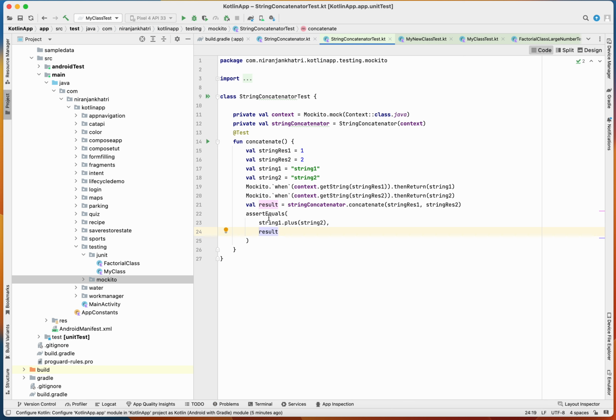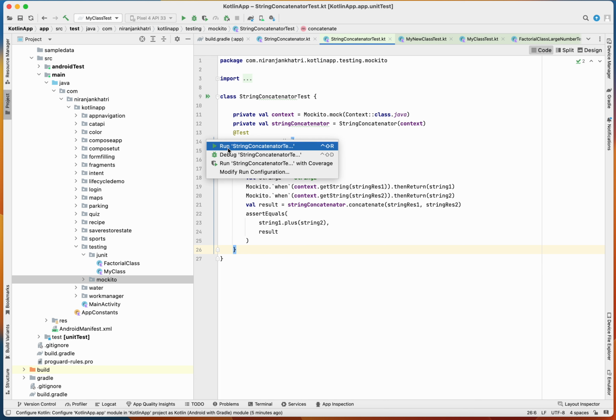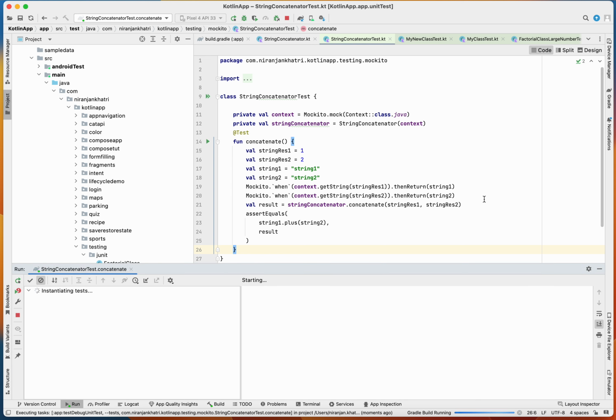This is the expected one when you call this method, string 1 plus string 2, and this will be the final result after calling this method. Okay, so this is how we do the test using Mockito. So we can pretty much run the test now and check out if everything is working fine.